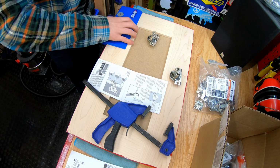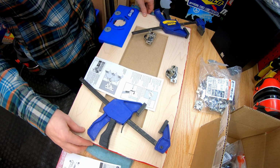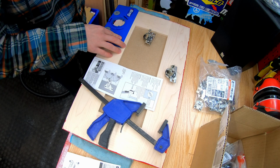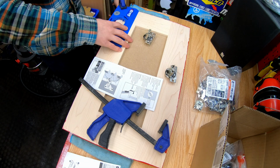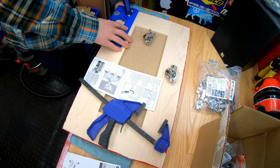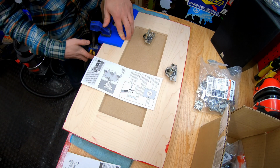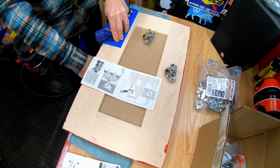because I've got my correct height from the top and the bottom. Just got some cloth microfibers underneath to prevent scratching since I've already painted. Just get these clamps on. Okay, got one clamp on. Got the other.